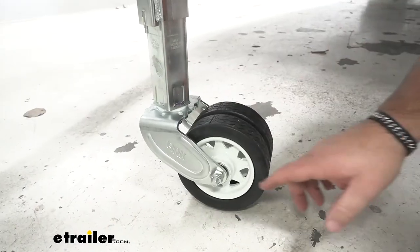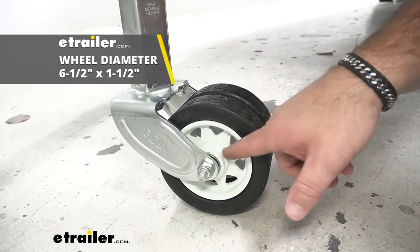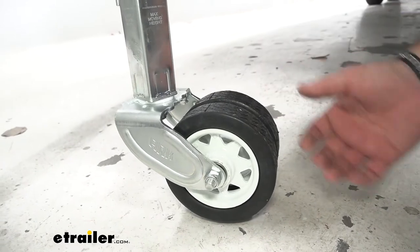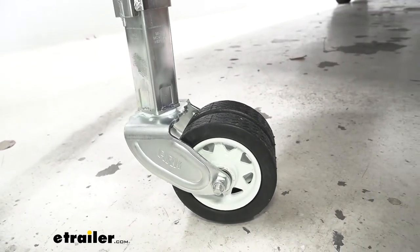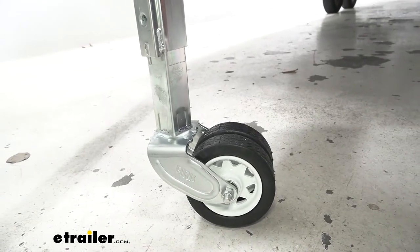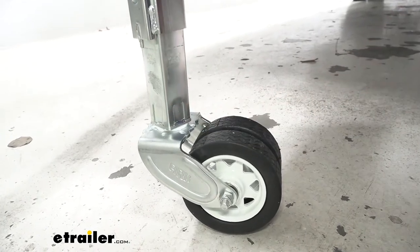Let's take a look at our wheels. Our wheels are going to be 6½ inches by 1½ inches — steel wheels with a powder coat finish. They're going to have an off-road rubber on them. When you compare them to some of those jacks that have plastic wheels, if you've ever tried to roll across concrete that may have a little bit of gravel in it, it's a little bit difficult. With these, we don't have to worry about that — they're going to roll right over that gravel.